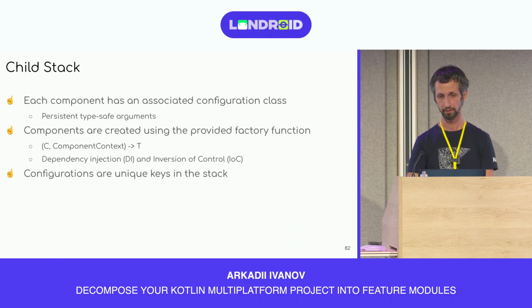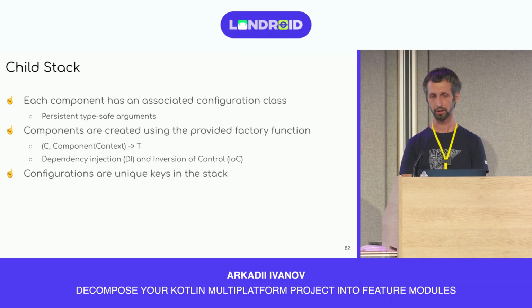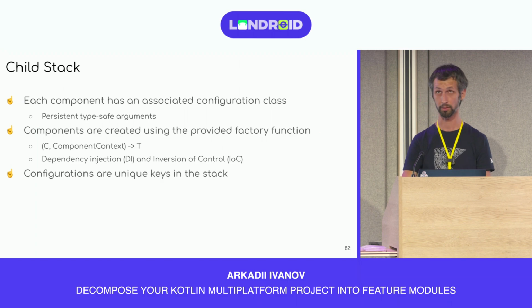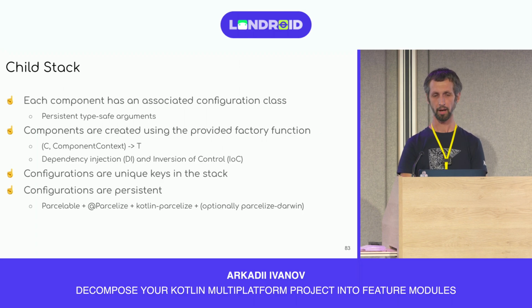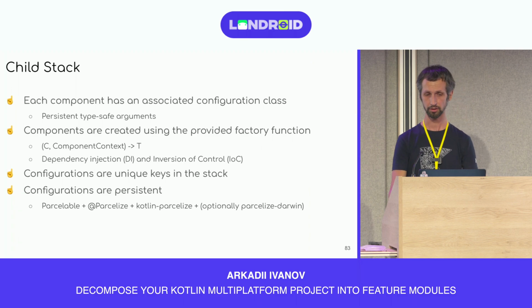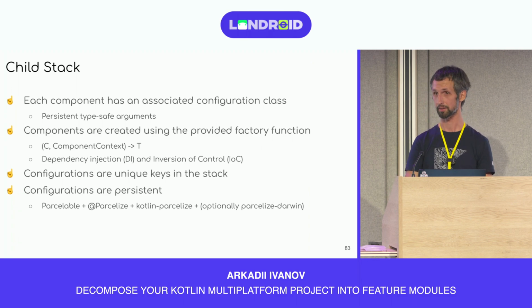Configurations are unique keys. They must properly implement equals and hashcode methods, or just be data classes or data objects since Kotlin 1.9.0. And configurations are persistent, so Decompose is able to automatically save and restore the stack when it's needed. And so every configuration class must implement the parcelable interface, which is provided by Decompose as well for you in common code. The library also provides parcelize annotations, so make sure you have the Kotlin parcelize Gradle plugin applied if you're targeting Android, and it also works on Apple targets.